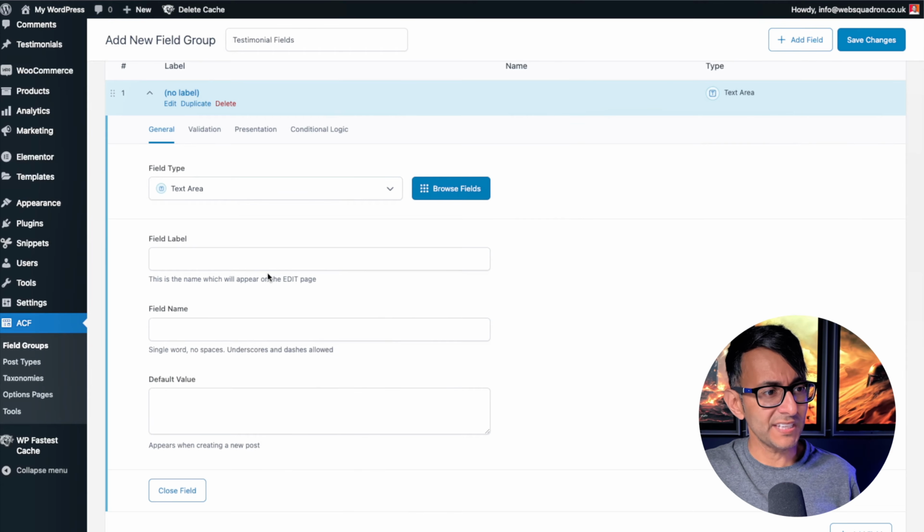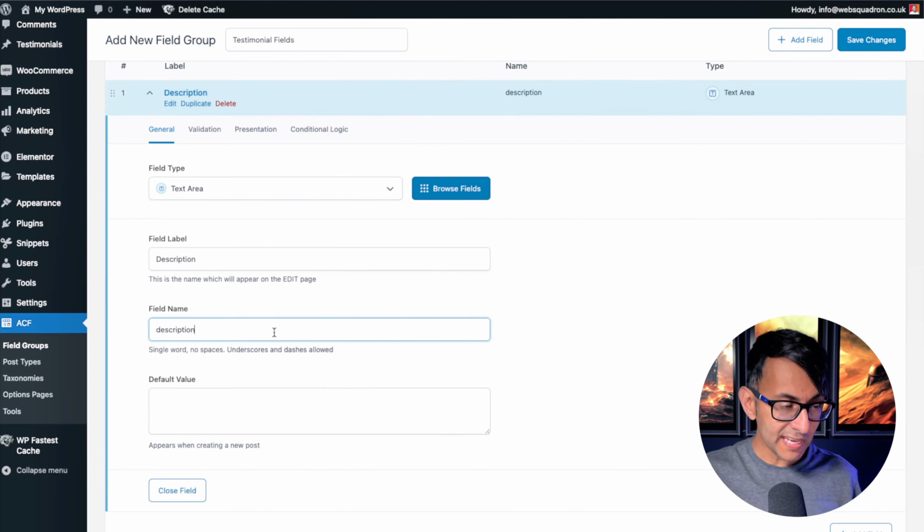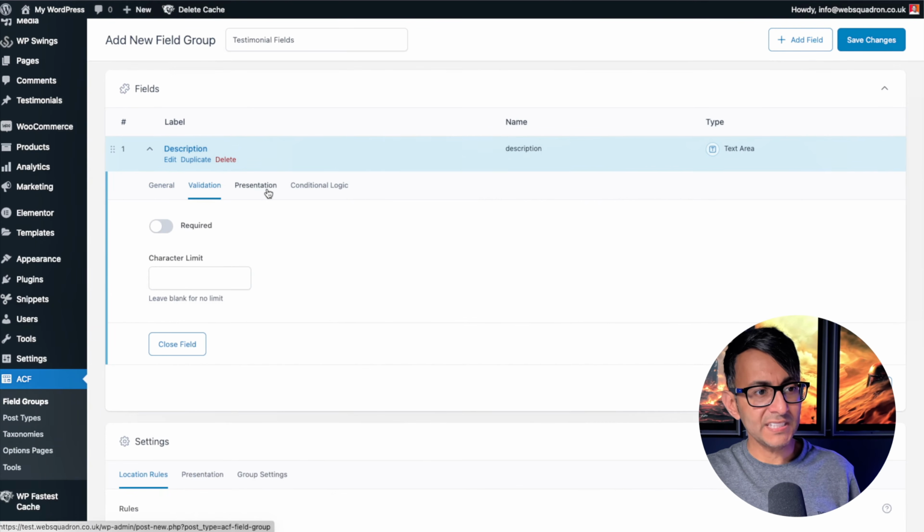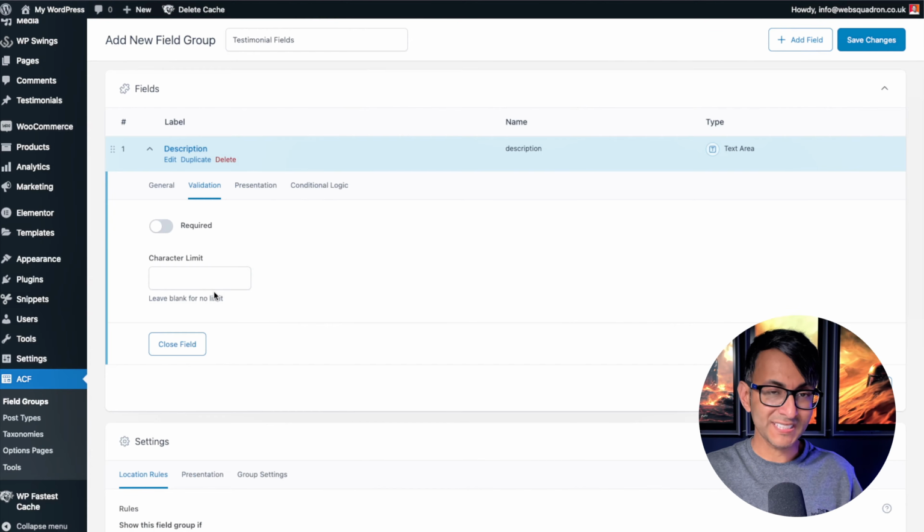So I'm just going to go for text area, and I'm going to call this description. And then when I click here, it will add in the slug name. Again, this is the beauty of how the ACF plugin works. It kind of creates it all for you. I'm not going to really set any validation, so you can have it as long as you want. If you did want to limit it, so maybe you don't want any that are more than, say, 300 characters, you can go and say character limit and set a value in there. For the purpose of this tutorial, I'm just going to leave it blank.